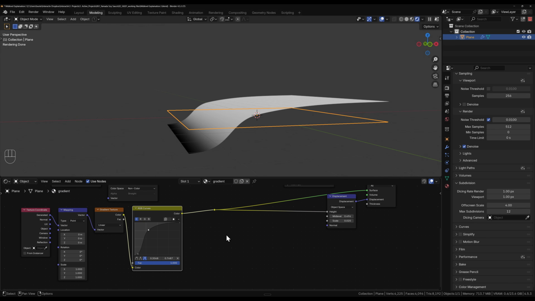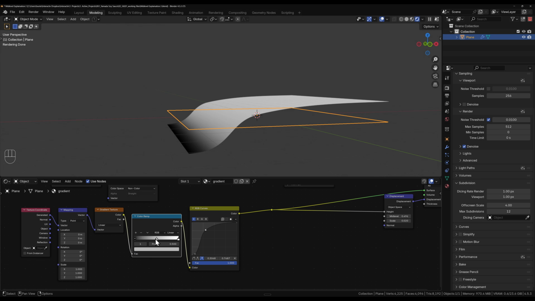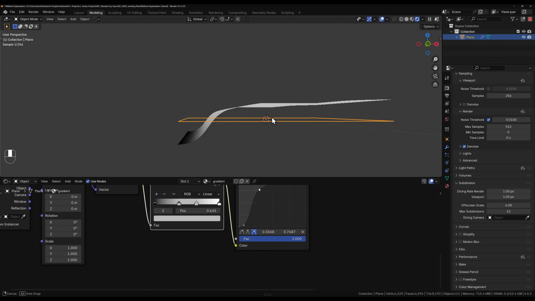Now the issue here is if I bring in a color ramp and I'm going to add in a midpoint, and I'll add in 2 stops, and then I'll change this value to 0.5 as well. So what we're going to do is create a flat zone as our mid-level, and then I'm going to change this back to 0.5. So these two values here, in between these two is a value of 0.5. And so it should be sitting in the center, but it's not. And so what's happening here?